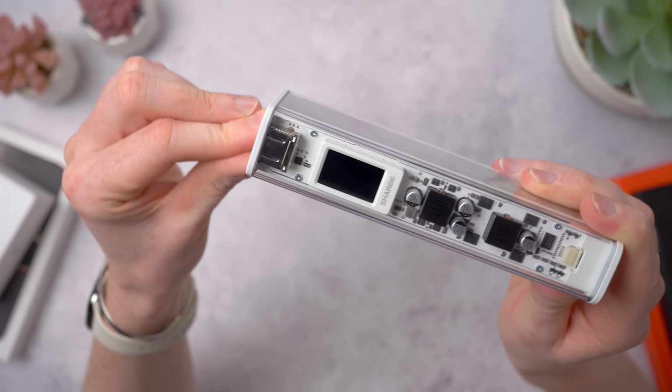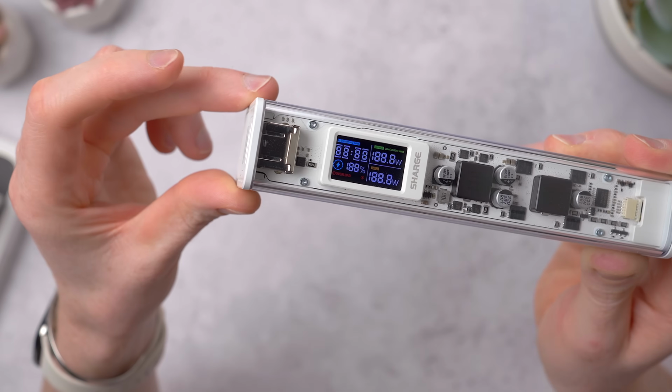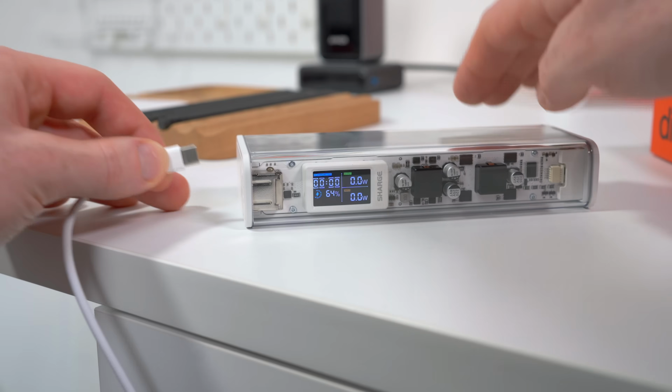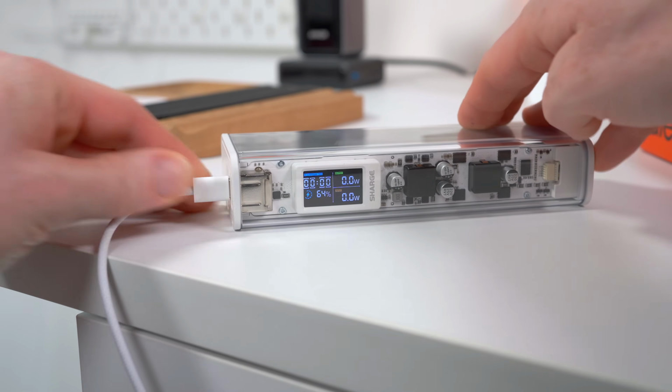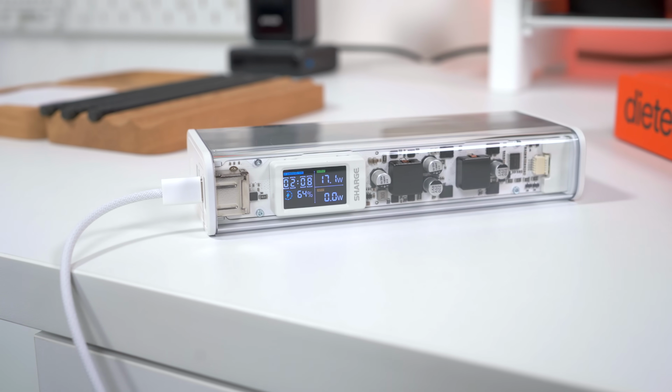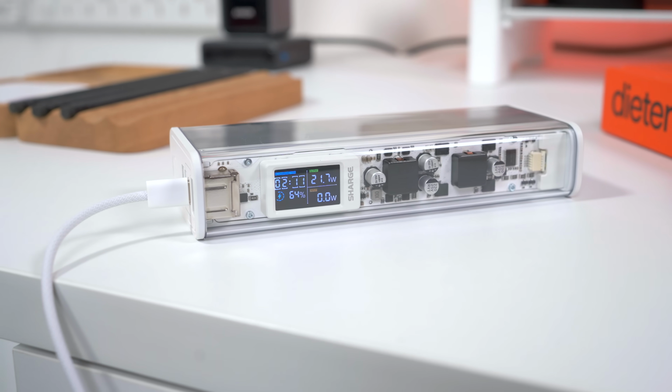And you probably noticed it has a built-in smart display, so you can see exactly how much power is coming in and out of the power bank. You can see the current battery percentage. When you plug something in, it will show you how long is left until the power bank depletes, the current total output, and the input and recharge time when it's time to plug this in.